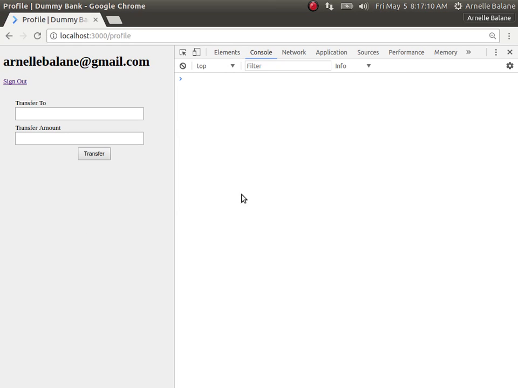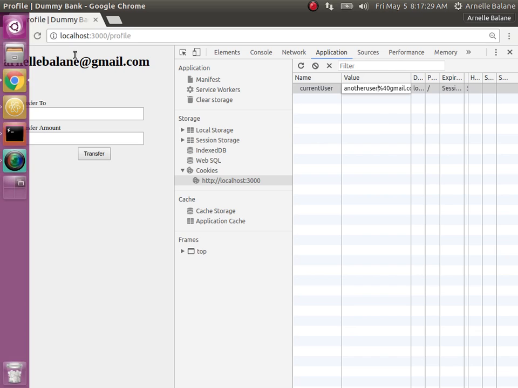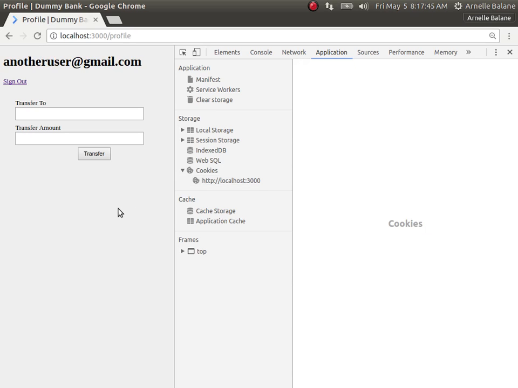functionally. But the big issue is that the tokens are visible. People who just use DevTools can modify the tokens. Let's say I'm currently logged in as my account, and I find out which cookie the website uses. I change the email address to that of another user. When I refresh it, I get access to the other user's account.